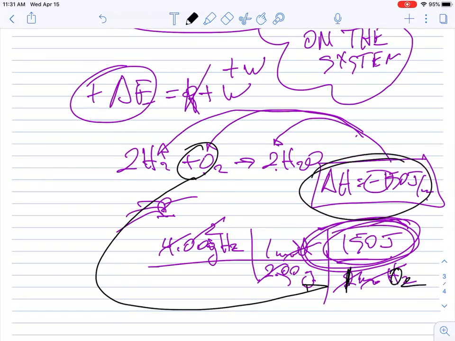That's the only difference. If this is negative, that means this reaction is exothermic. If this had been positive, it would be an endothermic reaction, which would get really weird, because we would blow up a hydrogen balloon and instead of feeling a rush of warm air, you'd feel a rush of cold air. And it's like, oh, hey, it's too hot in the room, let's blow up some balloons. Anyway, those are the big ideas.